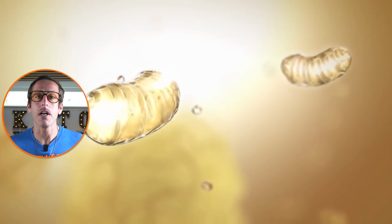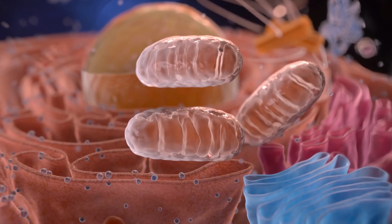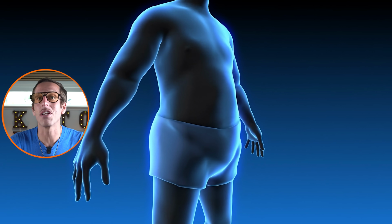Your mitochondria, as you learned in maybe biology class in high school, are the powerhouse of your cells, and that is true. It creates energy called ATP. And the more we could create healthy mitochondria, the more energy it creates in your body. Yes, that will leave you feeling naturally with energy, but also it raises your metabolism, it raises your basal metabolic rate, so you burn more fat just sitting on the couch.